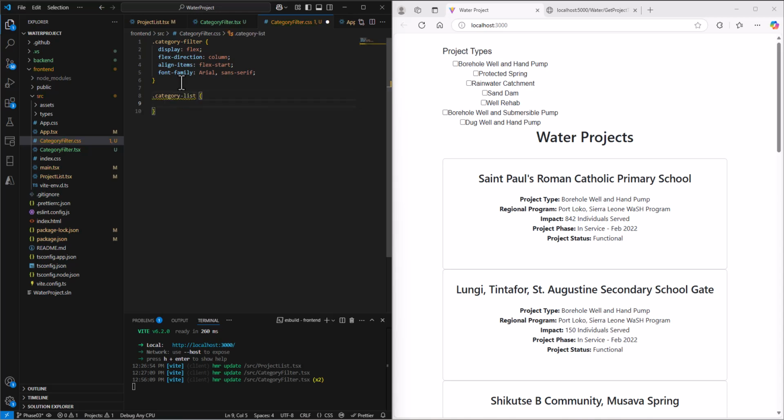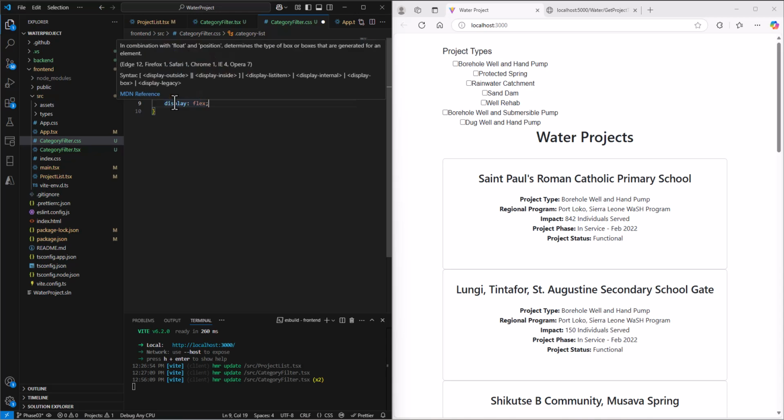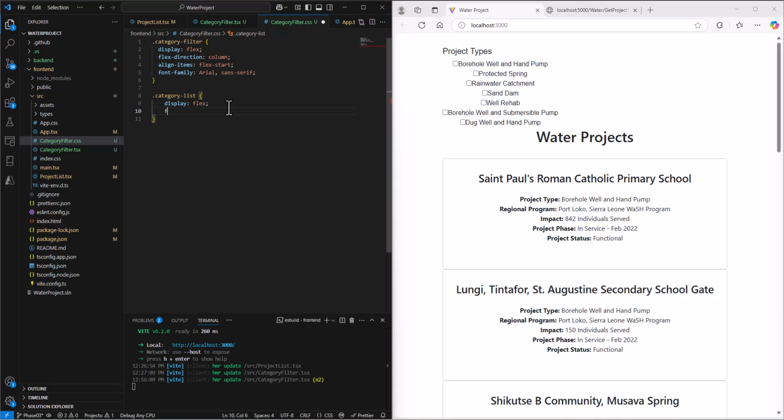And I'll add in here, the display on this one is going to be flex. On any of these things, by the way, you can hover over them and it'll explain a little bit more about what they are. You can look up what they do. As I looked at how we could make this happen, I'm not good at CSS. This is not me making this up. This is me going out and researching and putting this together. So I make that a category list.